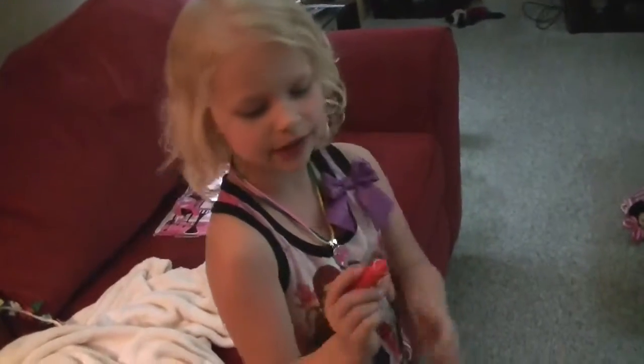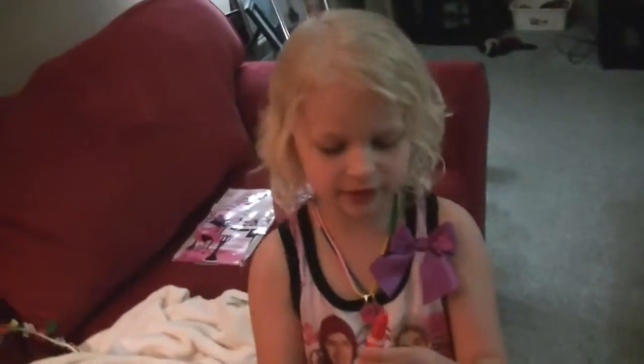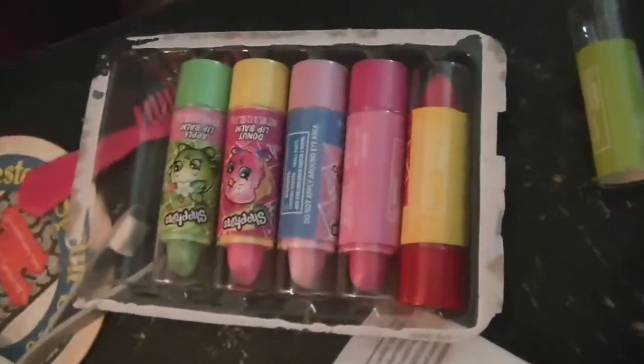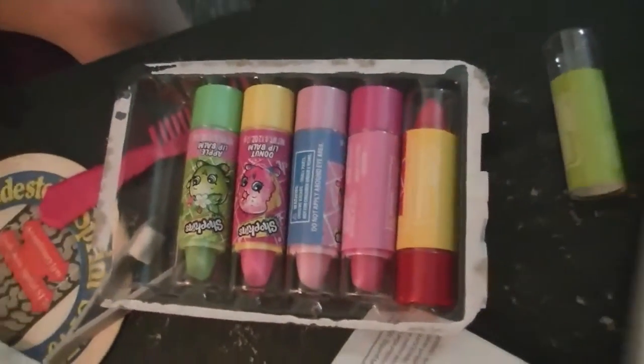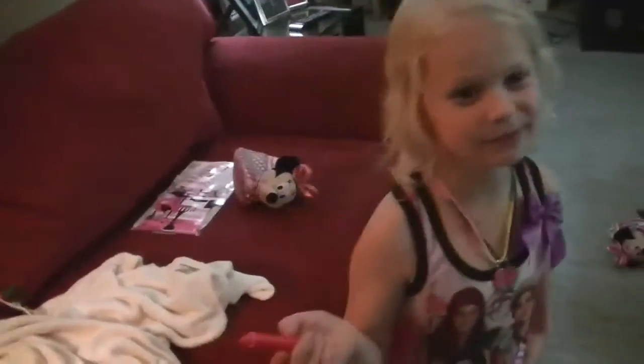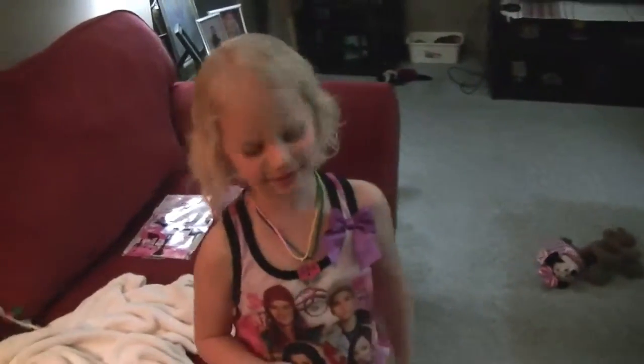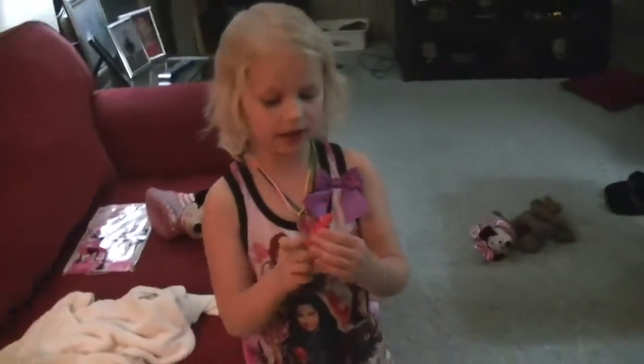It's the same as chapstick, but it's in a stick. A lip gloss? No. Lip balm. Lipstick. That's what they call lip balm. Well, it's chapstick, but it's a snack because you can also lick it, and it has a flavor. It's like snack, lipstick, and chapstick all in one. And do you know why I have the lipstick?